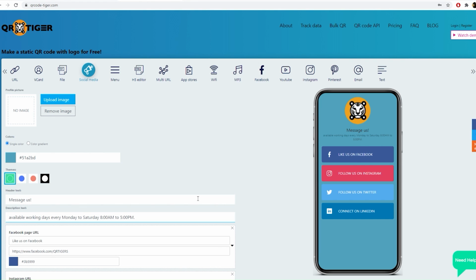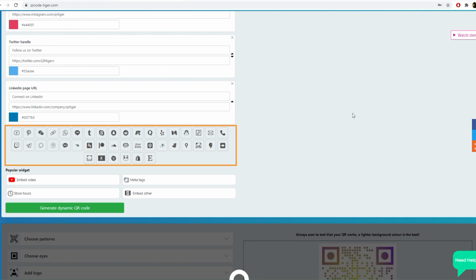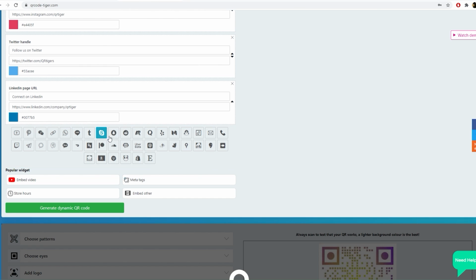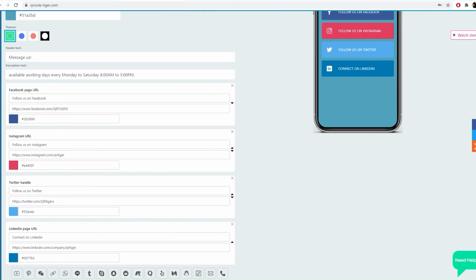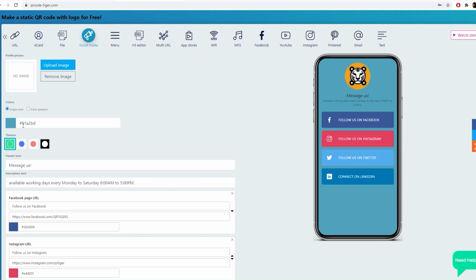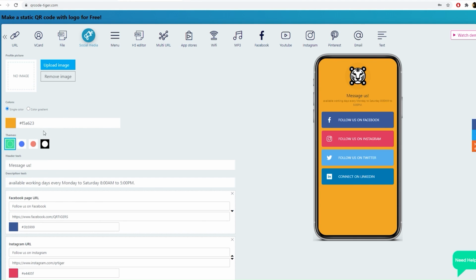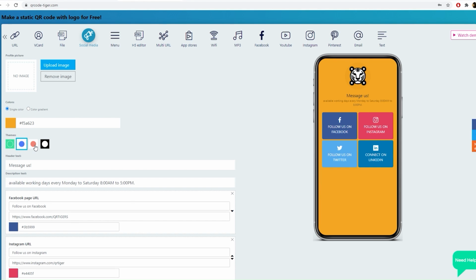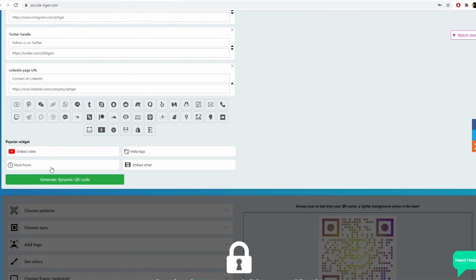In the icons below, click on the messaging app of your choice. You can include WhatsApp, WeChat, Viber, and even other methods like email or Skype. Simply fill in the fields with your ID or numbers. If you have more profiles in the future, you don't need to worry, because social media QR codes can be edited even when you've already printed your QR code, saving you time and money. Click on Generate Dynamic QR Code.